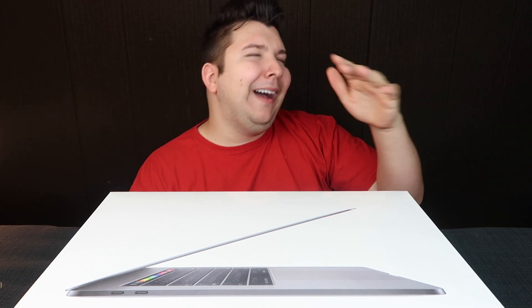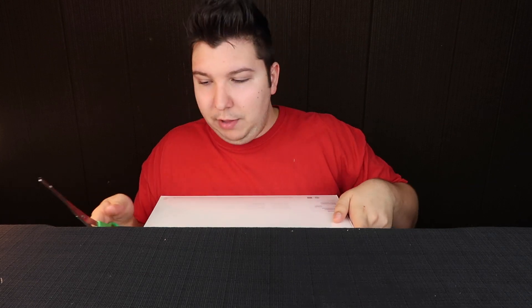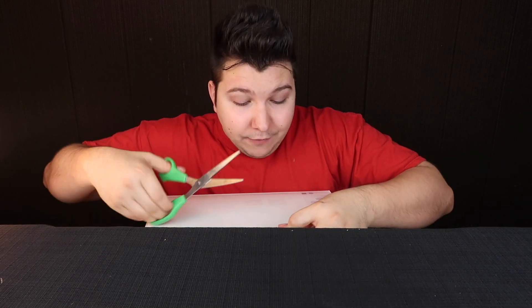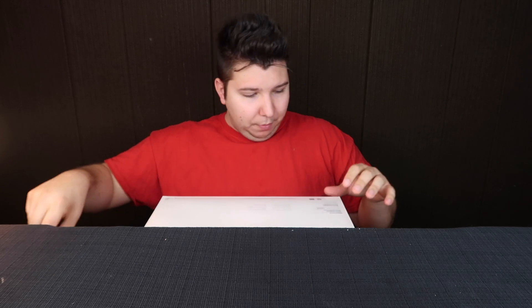My last one lasted so long because I had an updated processor, updated memory, updated RAM, and an updated graphics card — I got the best of the best. The computer back in the day was like $3,000. It was the first retina display, and I didn't even need it — I just got it to get it. I was a waiter at a restaurant. My friend used to joke, 'Why do you have this computer? You could edit the Star Wars movie on here.' And all I did back then was Facebook and maybe some photos.